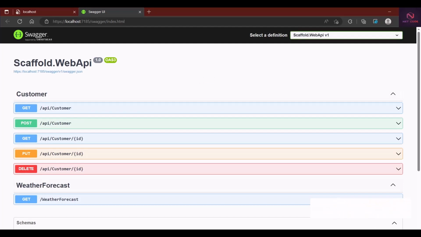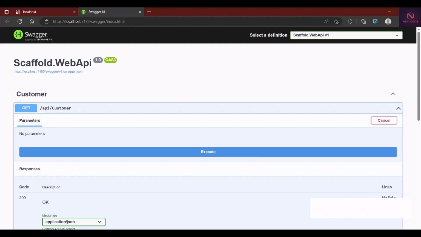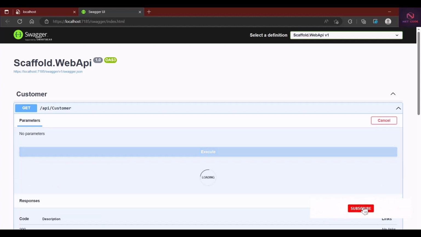We have all the crud operations. Now let's try to get all customers. Since the data is empty, it means there's no customer here. But let's try this out. Execute. Let's see what we're going to have. We're going to have an error. Okay. And maybe we're going to explain after you've seen the error. So let's wait while it's executing to get us the result.